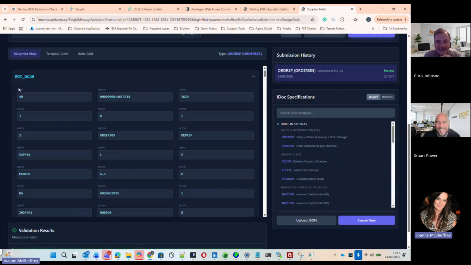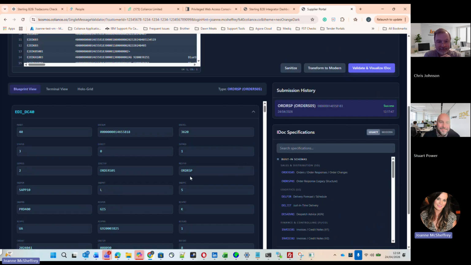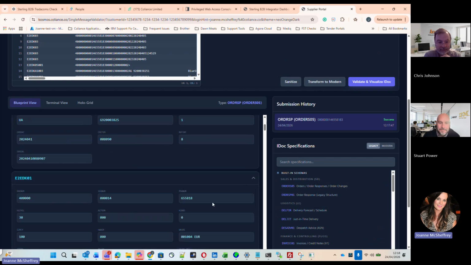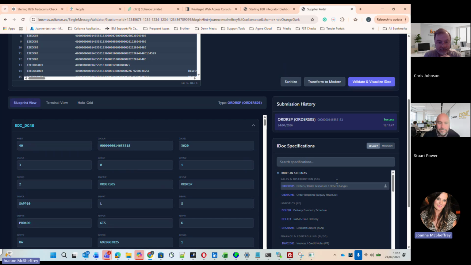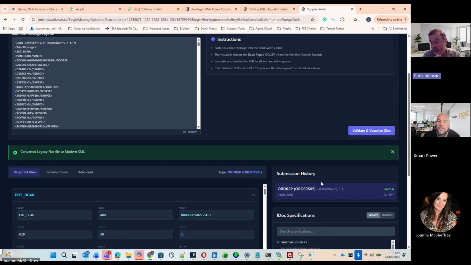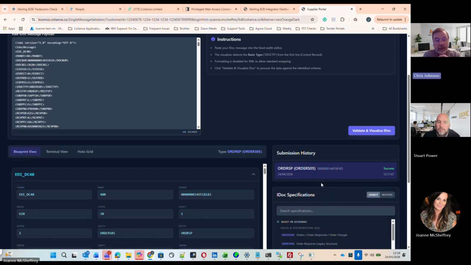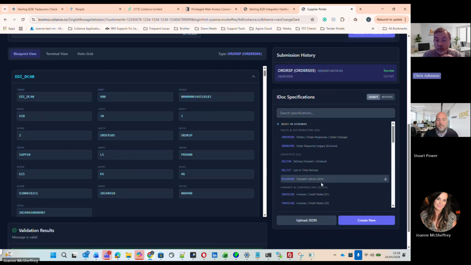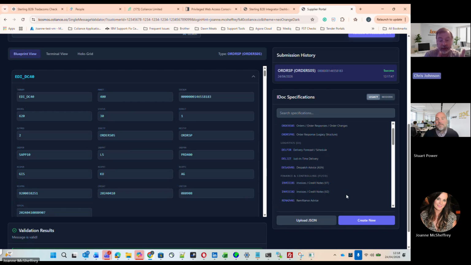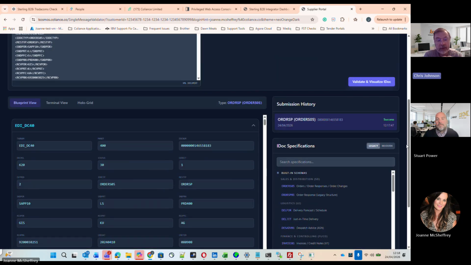But here it gives you a blueprint view of all the different segments that you can expand. You can see exactly what the data is. And you can also transform this to modern view. Now, the reason why people would want to transform this to modern is that older generations and in some cases no longer supported versions of SAP use the legacy format as you've seen.